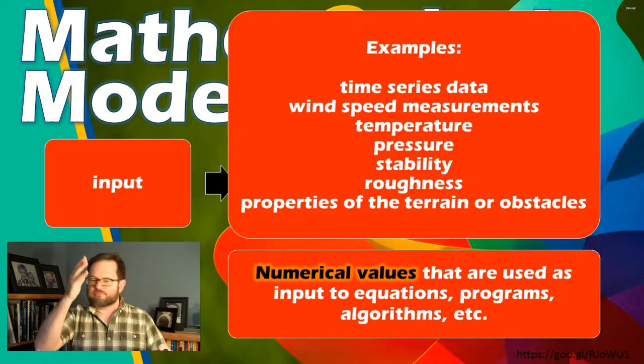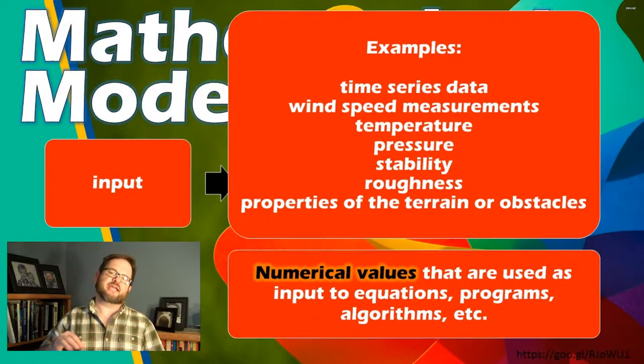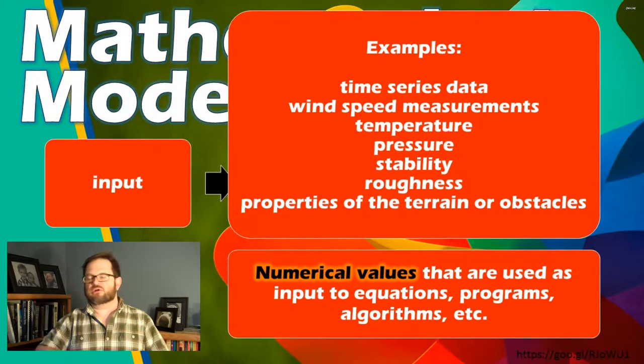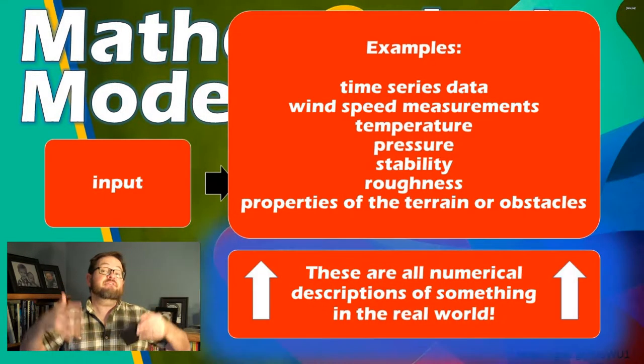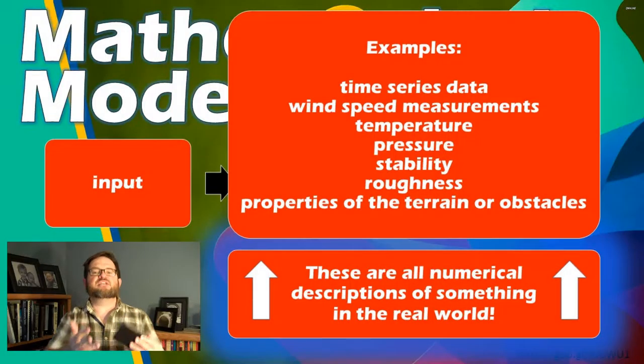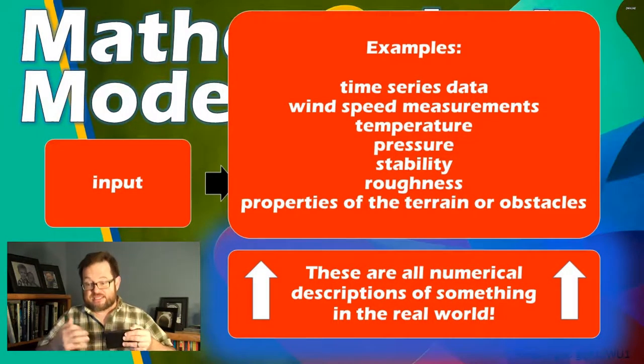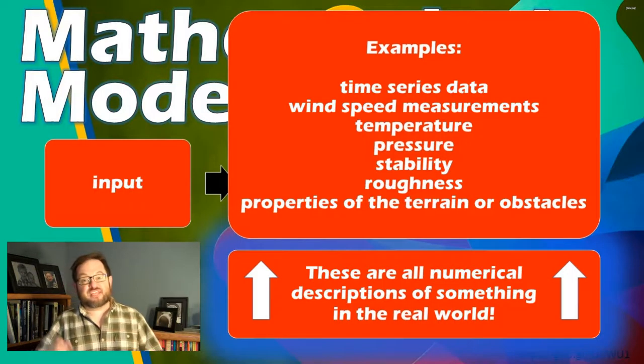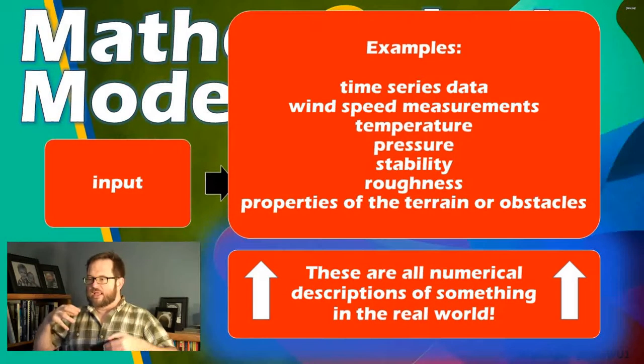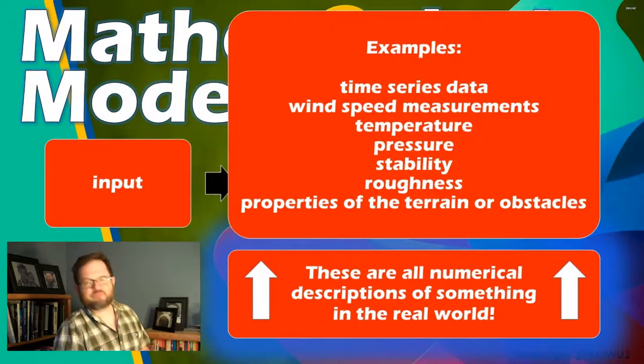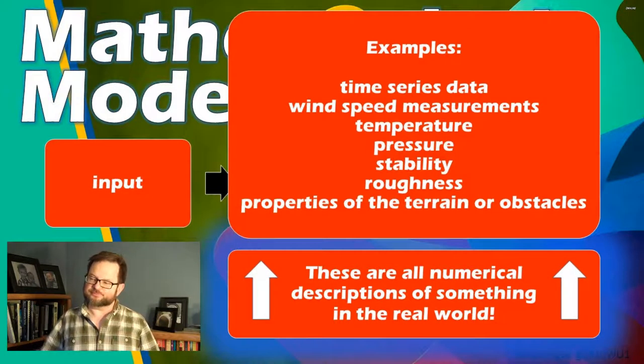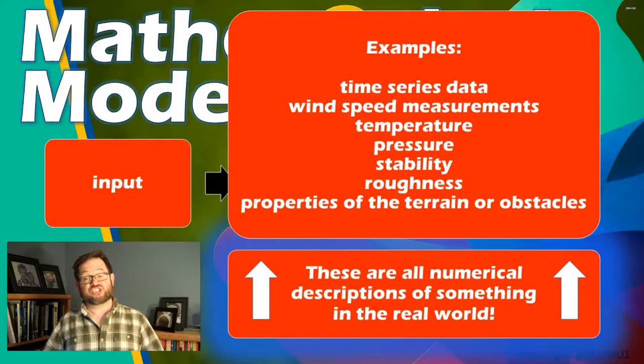Or that might be information about the environment around your wind farm or whatever, things like the configuration of the surface or the terrain or the roughness of the surface or the nature of obstacles to the flow. But it is information that is being put into an existing set of equations. These are measurements or estimates. Notice that they are all numerical depictions of things that are in the real world. They are mathematical representations of the roughness of the surface or the original wind speed around the wind turbine or the temperature of the air. They are mathematical representations of real properties of the atmosphere and the environment through which the air is moving.